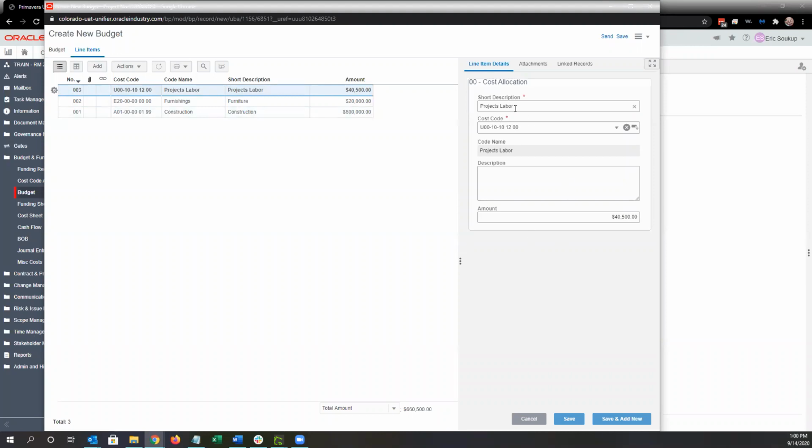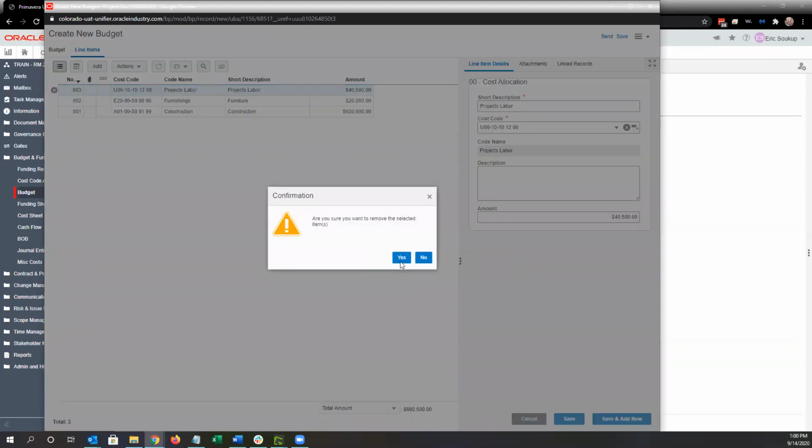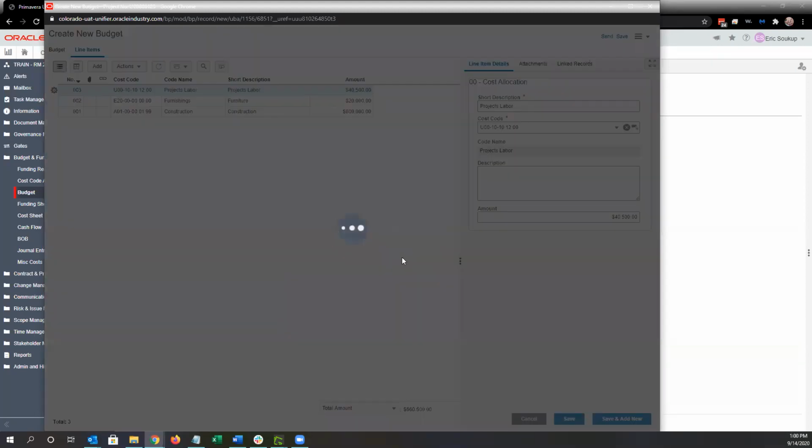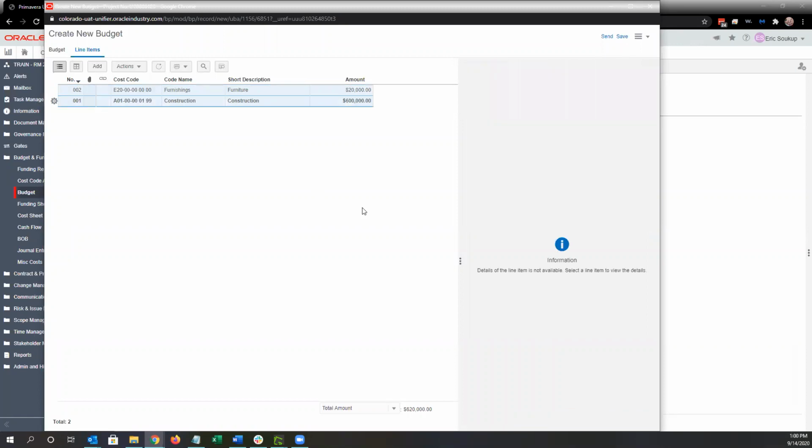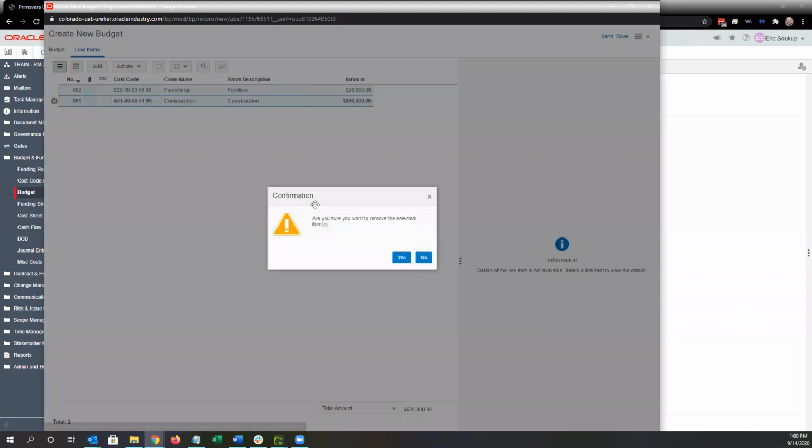I could actually edit over here to make changes and save if I needed to. In this case, I'm going to use the gear icon to remove it. Yes, I would like to. So it'll always ask you to confirm. You can also select multiple line items and remove as well, or just do it one at a time.